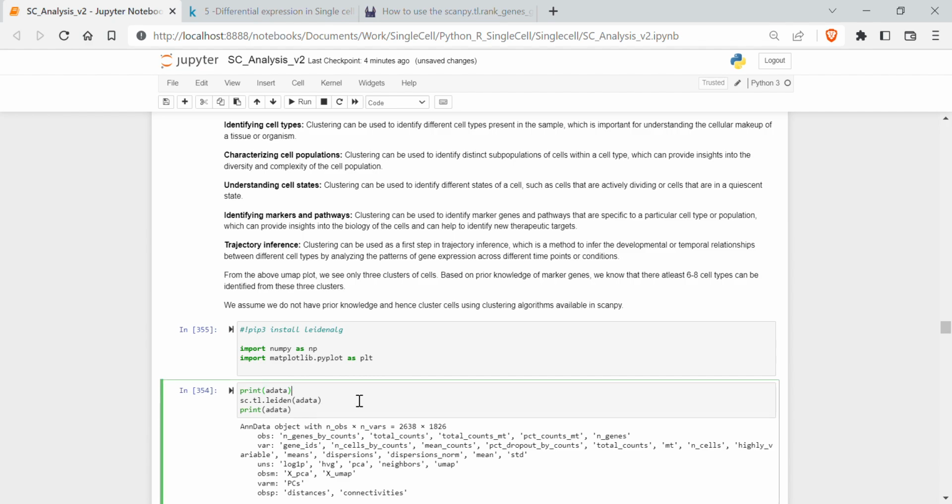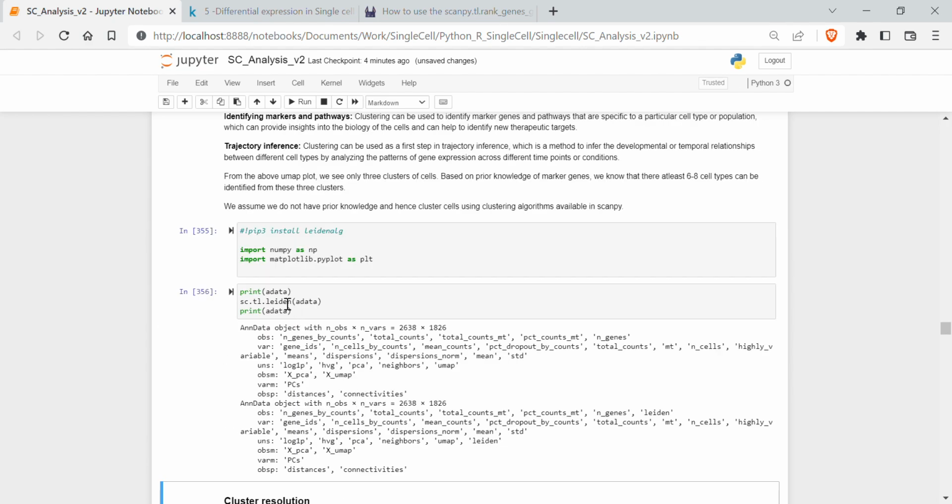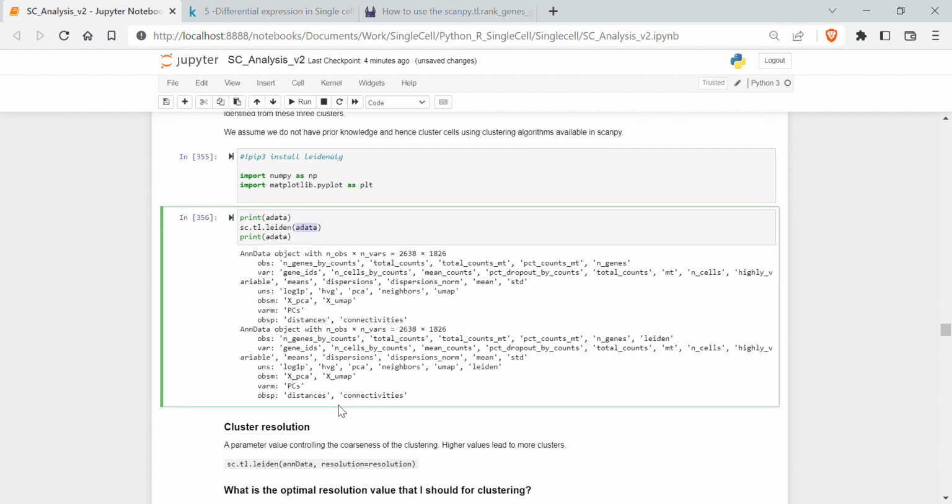You can see we have our AnnData object, and I am running the Leiden algorithm on the AnnData object. You can see I now have an unstructured object where it is Leiden here.